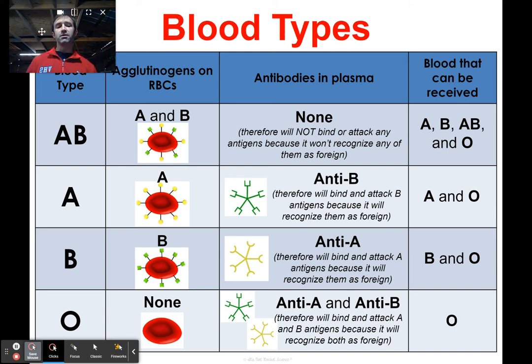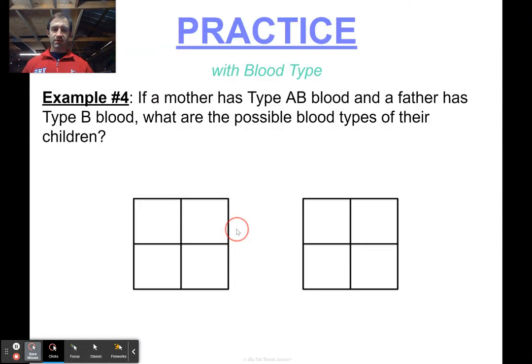And for us, it's pretty cool to understand. This is a pretty cool chart to get into and try to understand. But again, I'm not going to make you learn this chart on a test. You're not going to have to write it on a test, but you will have to do a Punnett square on a test. Let's do one of those on the next slide.